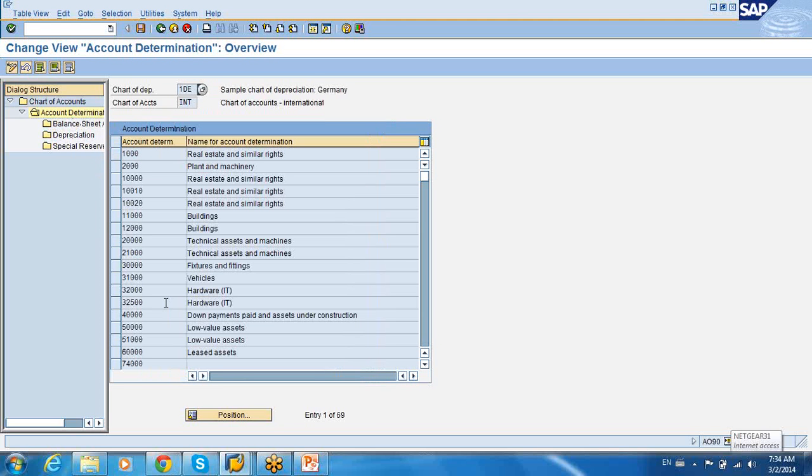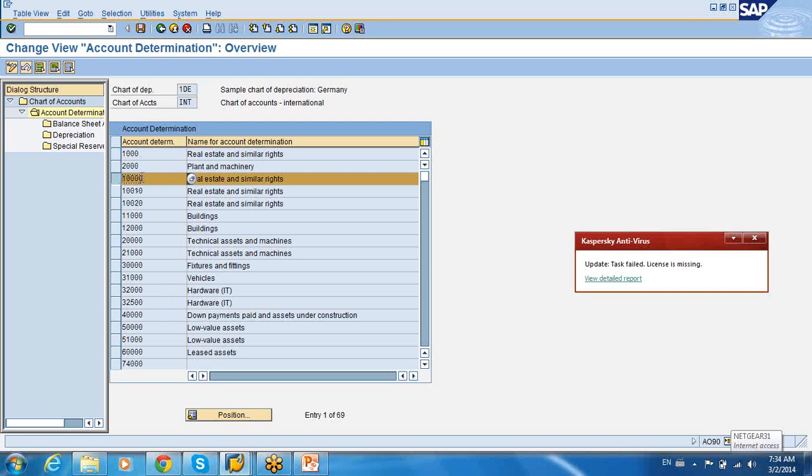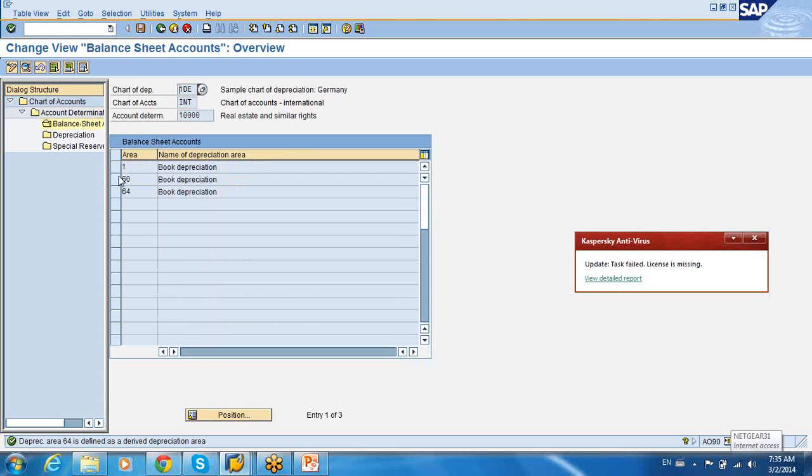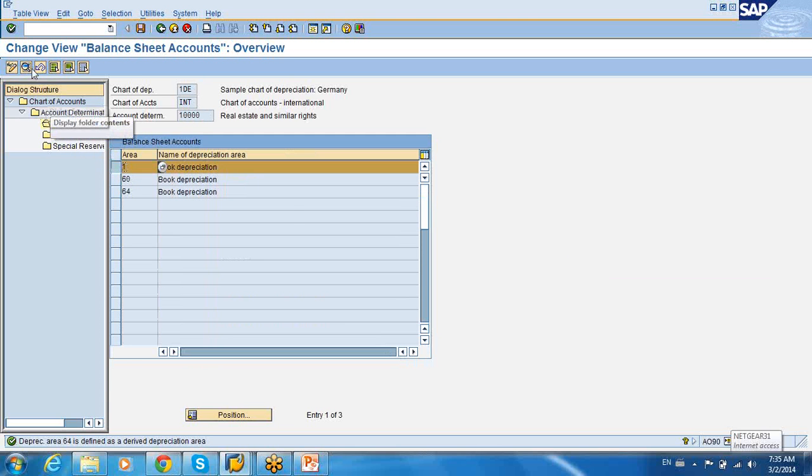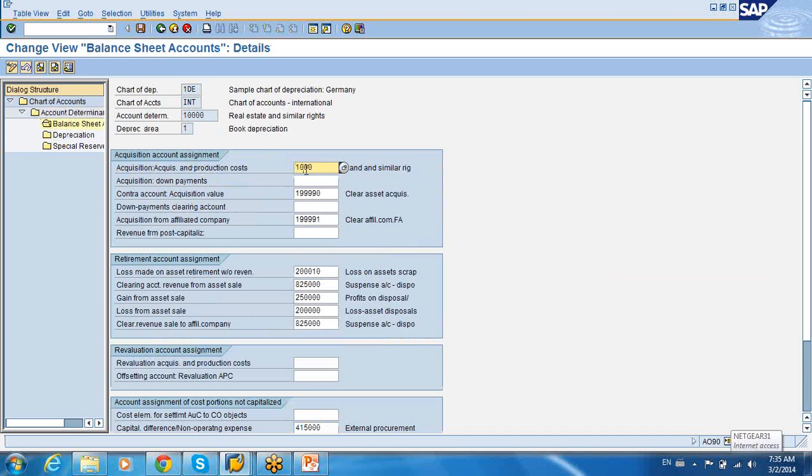First, the automatic account determination procedure. I know it's going to be the 10,000. That's my automatic account determination procedure. It is assigned to the asset class. And now I'm going to click on the balance sheet accounts. And for depreciation area, these are the GL accounts that the system automatically derives when you make a posting.